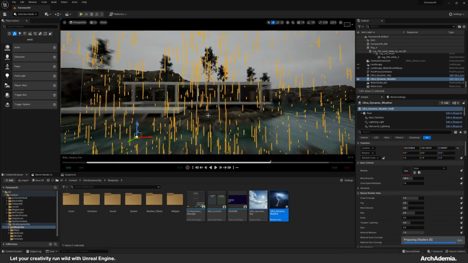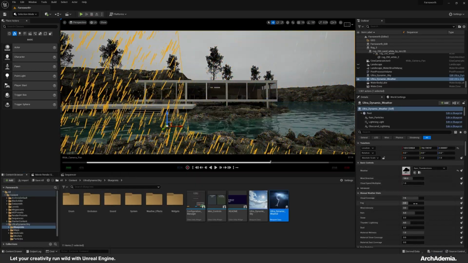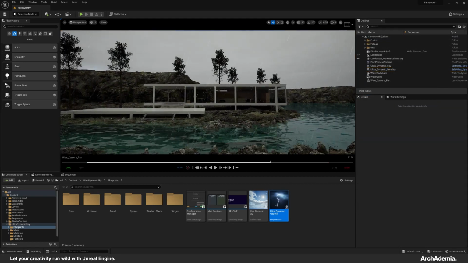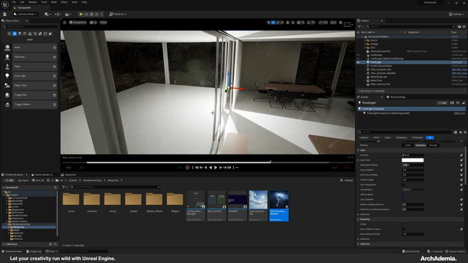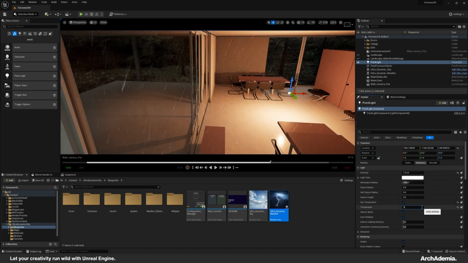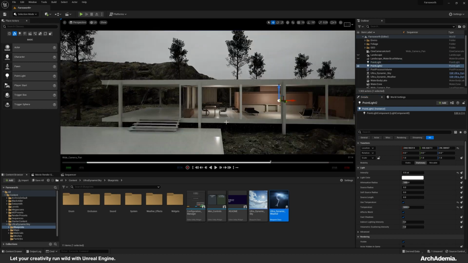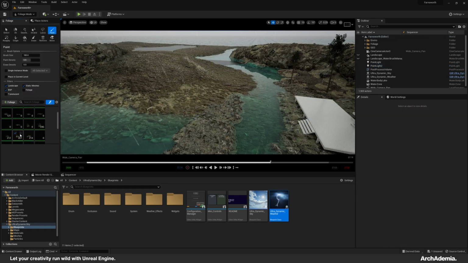To then finish us off, I just want to touch on some other options that are available to you. With the ultra dynamic sky, there's also ultra dynamic weather, and that is inbuilt. You just need to find that in your content browser, and you just drag the blueprint into the scene. You can then use a series of presets. I've got a heavy rain one turned on at the minute. I think that looks very interesting.